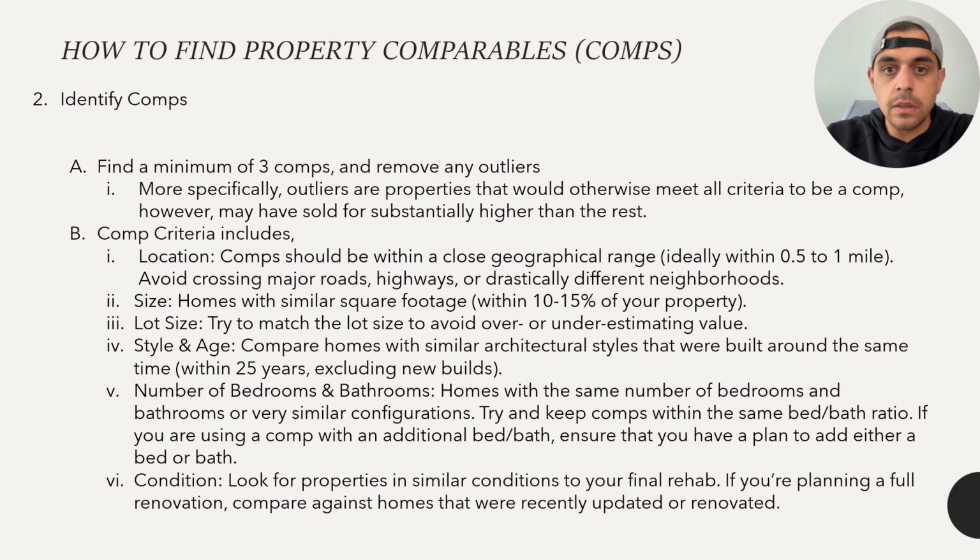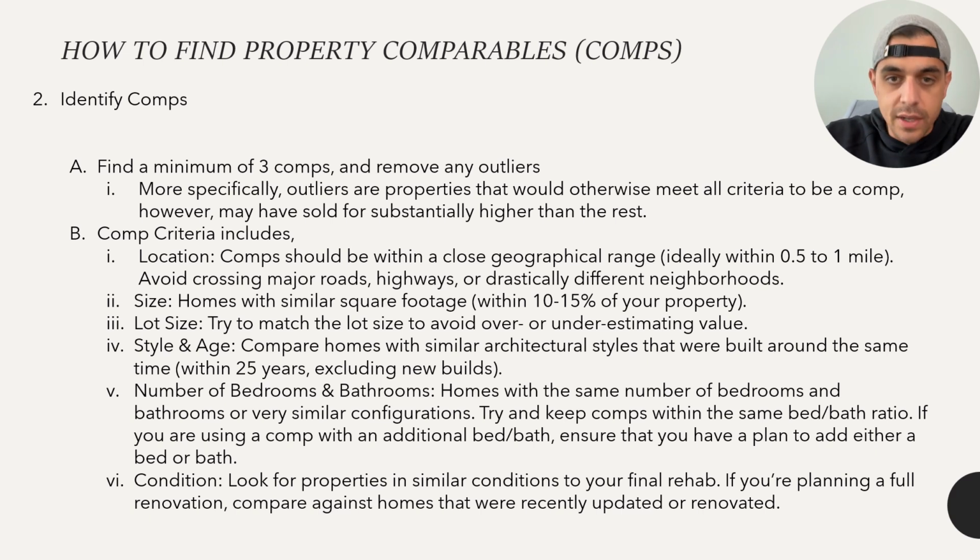This is critical. People love their yards, especially here in the Northeast. So you want to make sure you're comparing apples to apples. You don't want to compare a property that has 4 acres to a property that's sitting on 0.4 acres. While it might meet all the other criteria, this is something that is important. So we'd much rather be comparing apples to apples in terms of lot size.